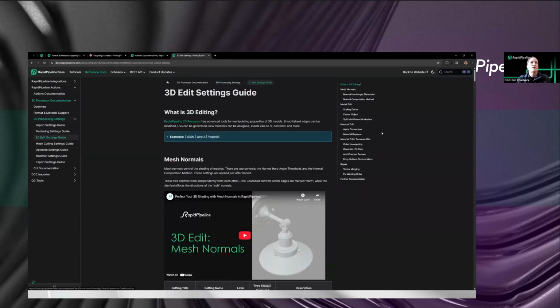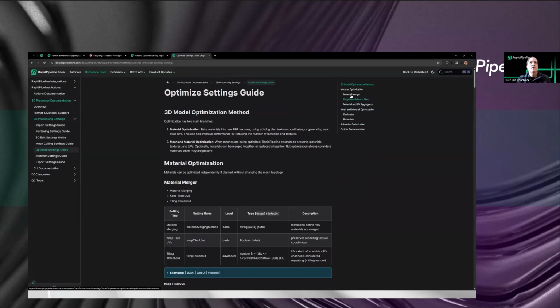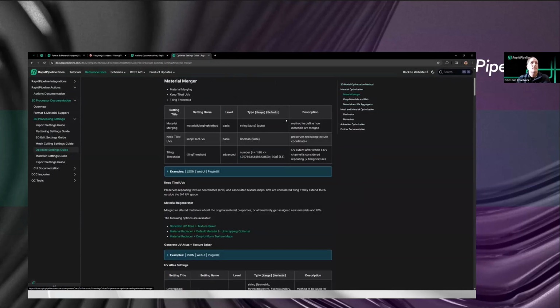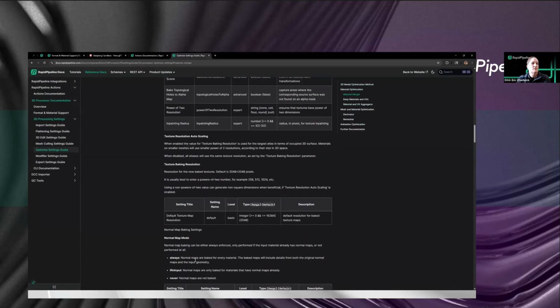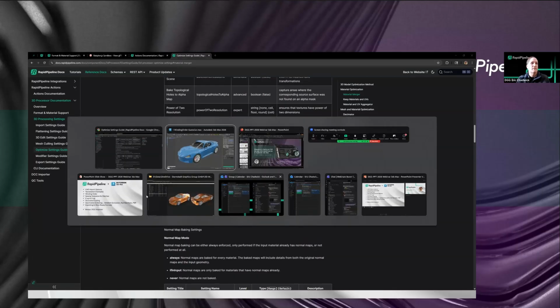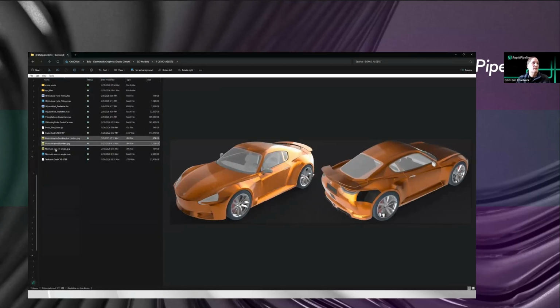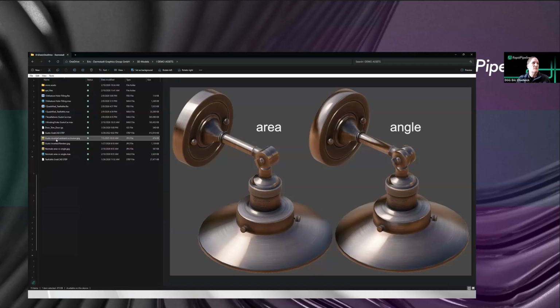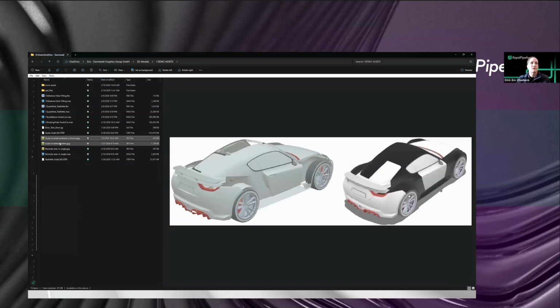In here, we've got baking, and where's my ambient occlusion image? Oh, you know what? It's on my hard drive. Let's do that. Let's show it here. Normals, ambient occlusion.